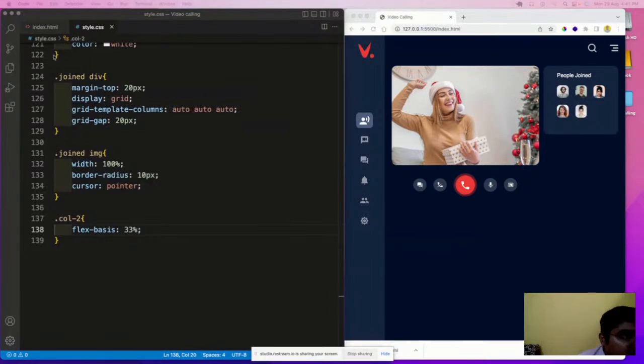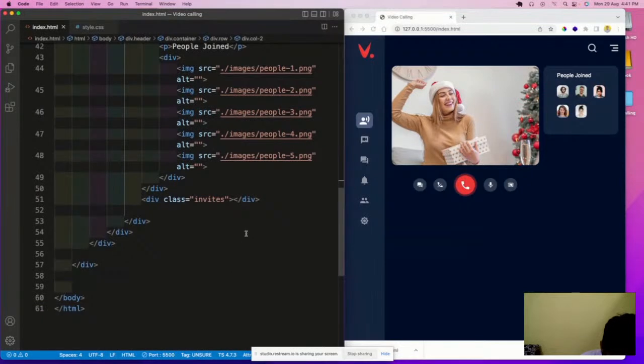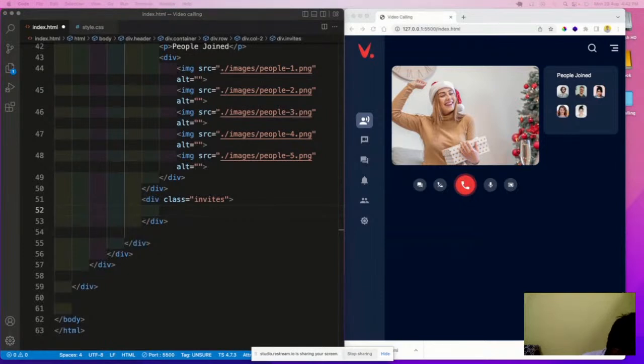Let us target this and add some invitees inside it. We have a paragraph tag also.